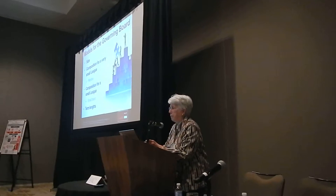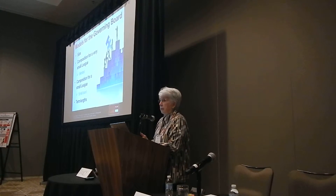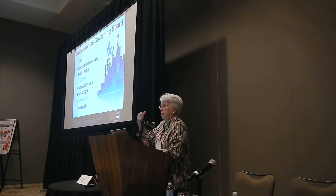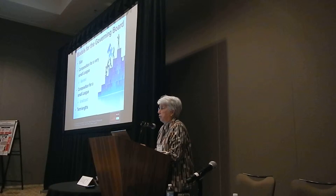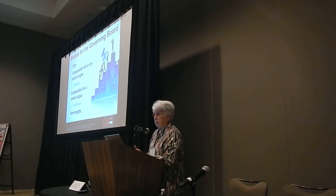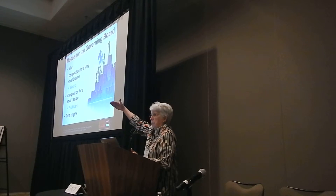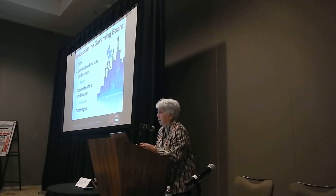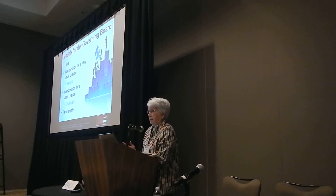Models for the governing board — size. The goal is to have the board be as small as possible, and this is without regard for size of league. A smaller body of governing members is really able to be nimble and make the kinds of strategic decisions. You don't want to get too small because you want enough diversity of perspective at the table. Typically, legally, in most states in the United States and in Canada, a board must have at least three members. There is no mandated or statutory maximum number. Way back in the day, I remember the American Cancer Society's national governing board was 600 people — that's not the group that actually governed because it's an ungovernable group.